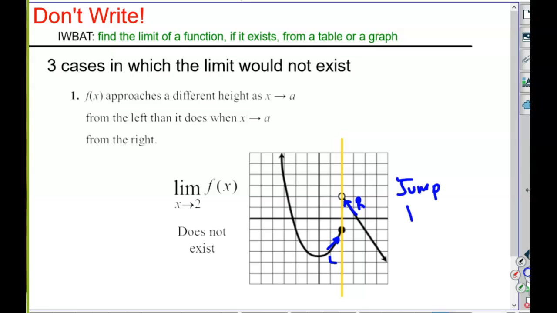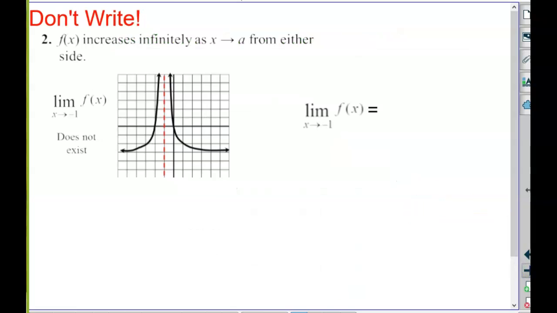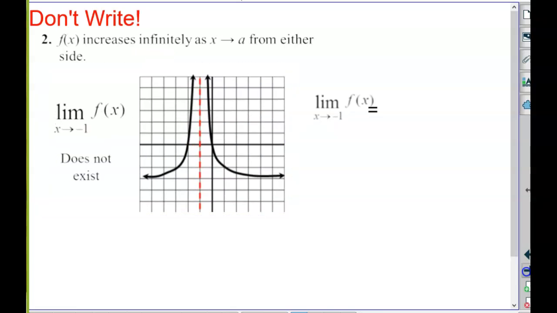A quick way to tell, or to justify why that doesn't work, is that concept of jump discontinuity that we talked about. Okay, so jump discontinuity is kind of something interesting. The other one, and this is the important one that we're really going to get into next Thursday.